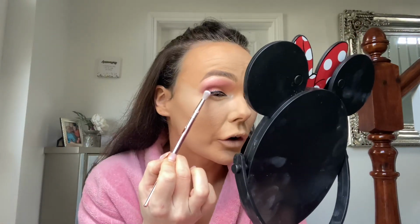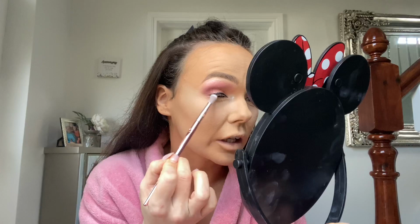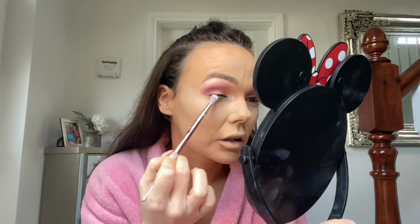Whenever I'm not doing a flick on my eyeliner, I like to take a wee fluffy blending brush or a small brush of some sort and get the black eyeshadow, which is just black from the Clientele palette. I just go to the outer corner and press over it. It gives a more smudged effect, but not too smudged, it just blends it in, so it's not just a line, if you know what I mean. And that's what I like to do with my liner, especially when it's not flicked out. So you can see the difference here.